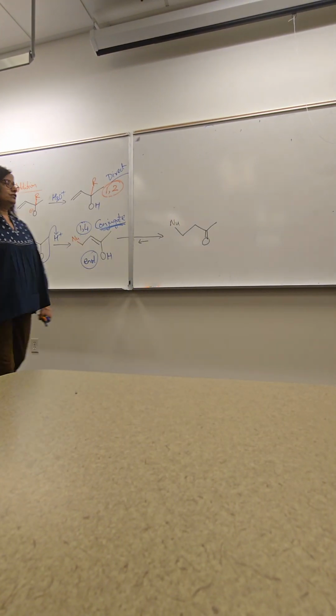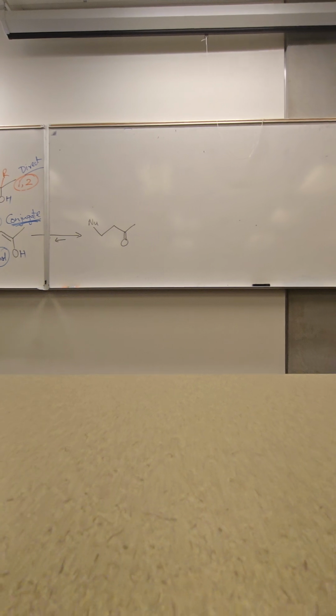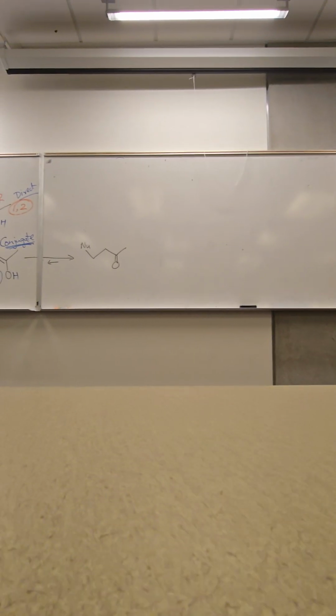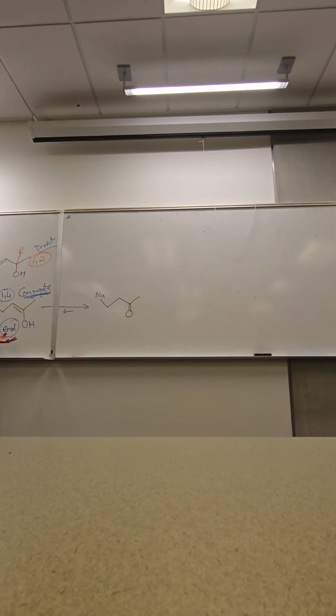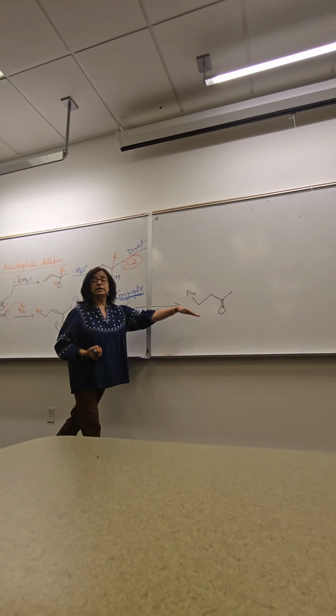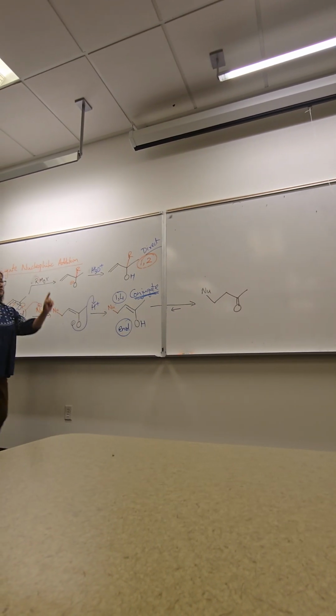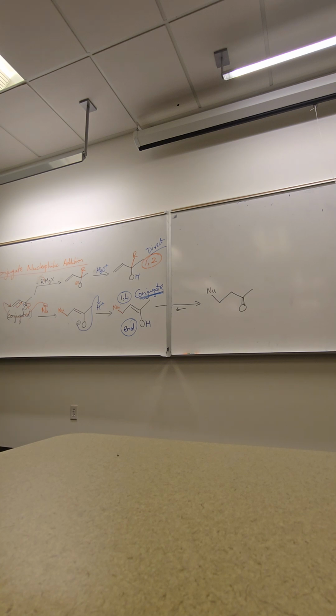Ketone. So the final product will not be the enol, although it is created first, obviously. But then this quickly tautomerizes to the keto form and gives us the product. So please notice the difference between the two approaches. Certain nucleophiles, no matter what, just do direct addition, such as Grignards. Grignards do not ever do conjugate addition because they're very strong nucleophiles. But there are certain nucleophiles that, if they have an option, will go conjugate, not direct.